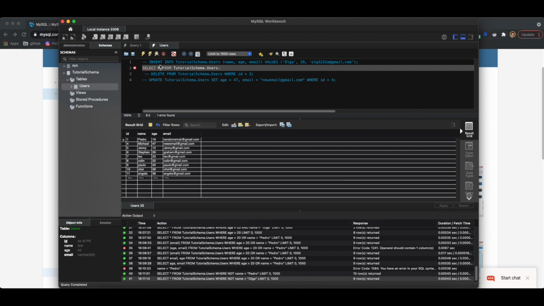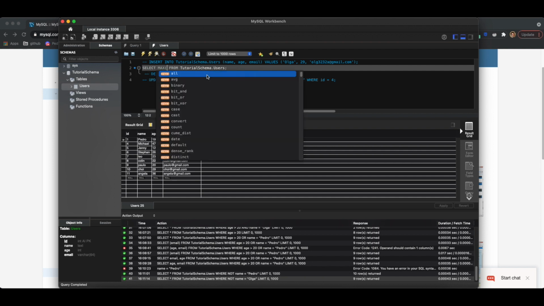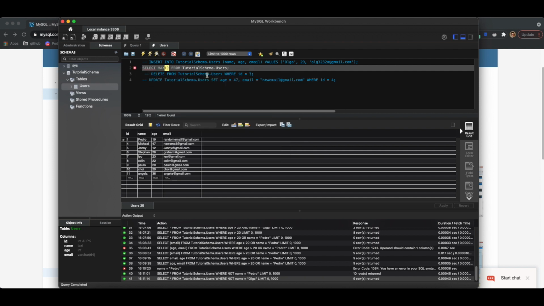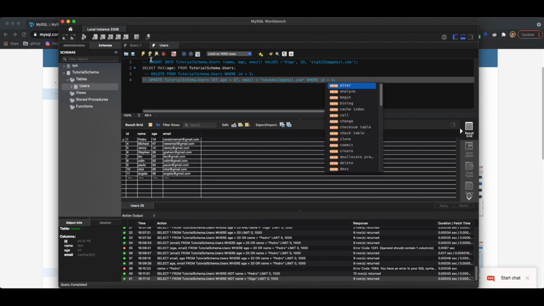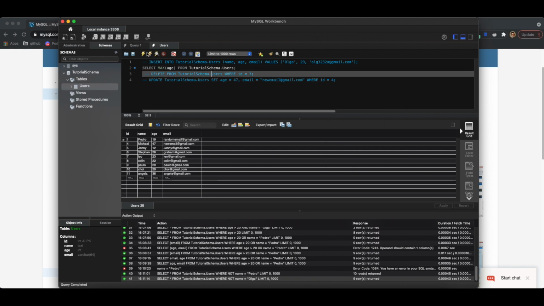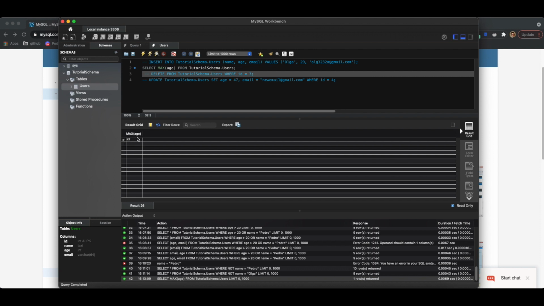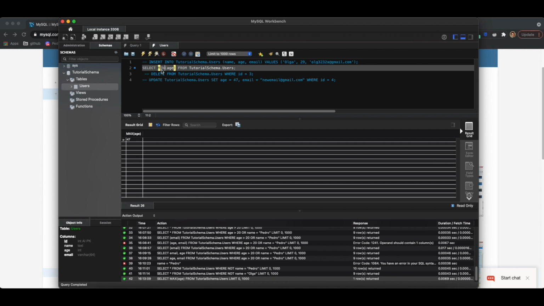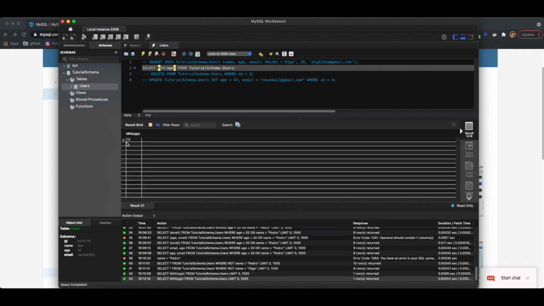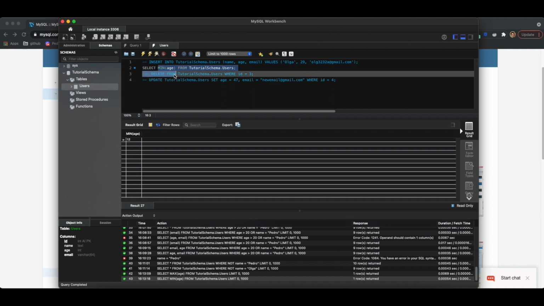So if I want to find the oldest user, I can say max, like this, put parentheses, and then over here I can just put the column name that I want to grab the max information from. So in this case, it would be age. And now if we come over here and query this, you'll see that it returns a single column called max age with the maximum age. And if we change this to min, it would show the minimum age, which I guess is 19. Oh, it's 12, yeah. So you can see these two operations are really nice. There are a lot of functions in MySQL which are very interesting to work with, so I definitely recommend checking them out.